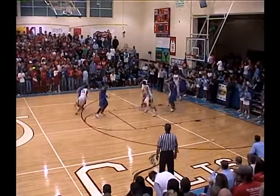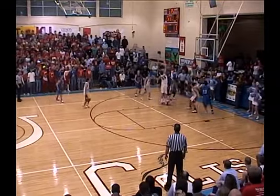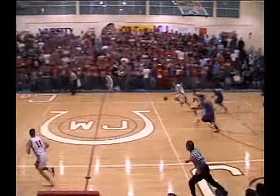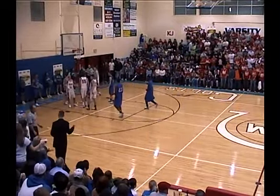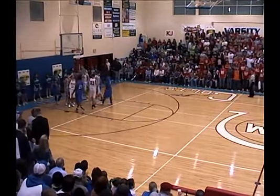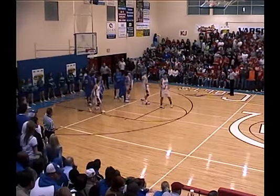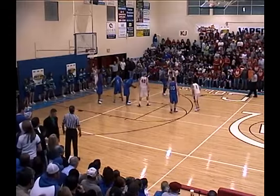Sanders again bringing it in. Trying to look for York underneath, can't find him. Whitley takes it. Spin move, no good. Sanders tips, no. Johnson brings it down. 3-on-1 for West Jessamine. And Matt Whitley does a nice job of hustling back to knock that one away. Whitley trailing on the play. West with a 3-on-1. Whitley knocks it out.